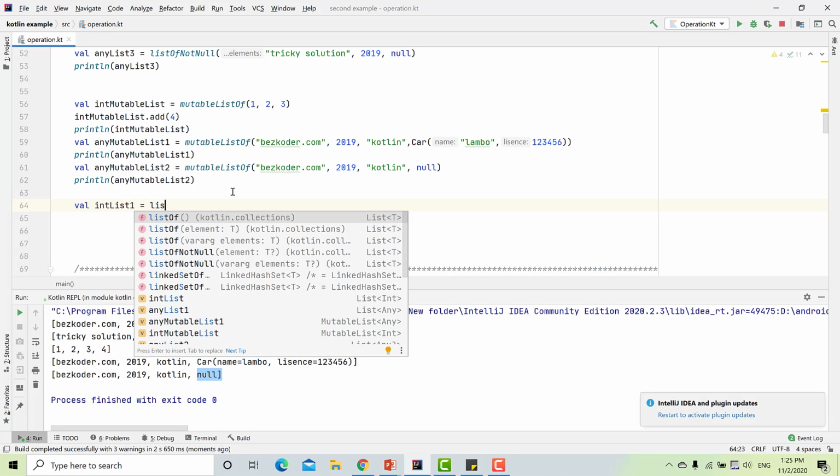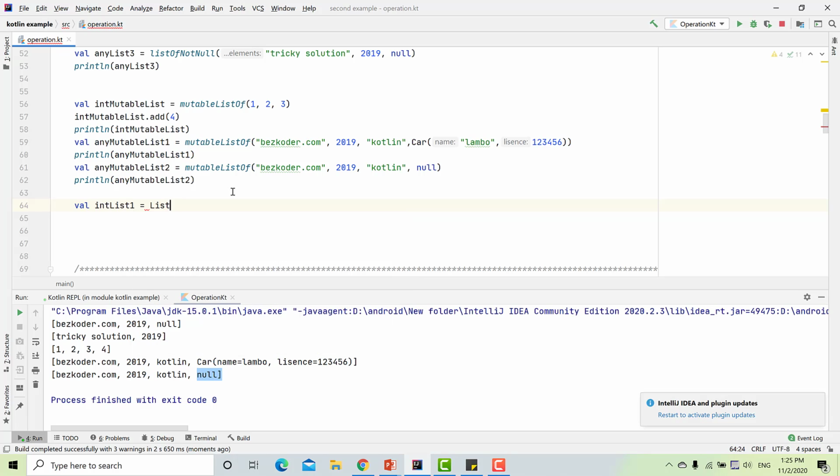I want to have a list with three elements, and each element of this list should be its index. For example, the first index is 0, the second index is 1.